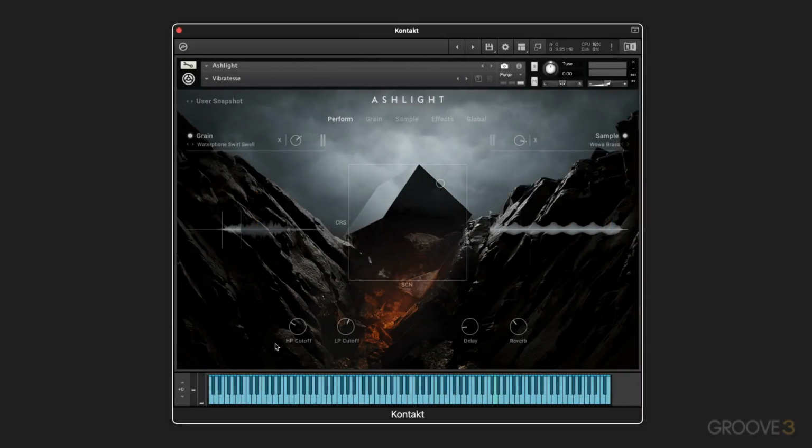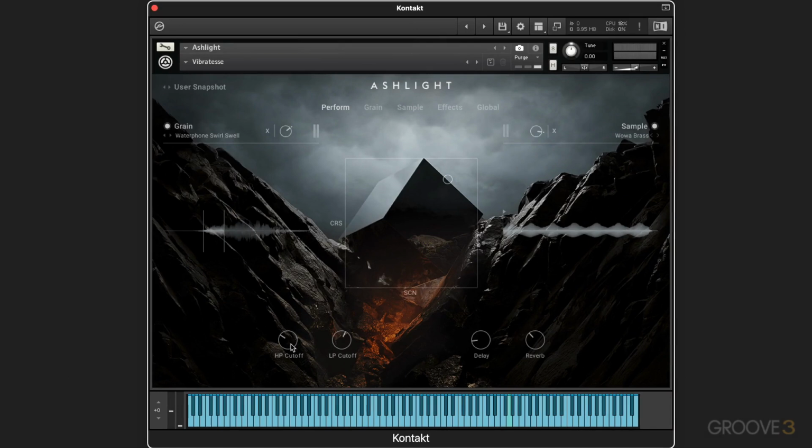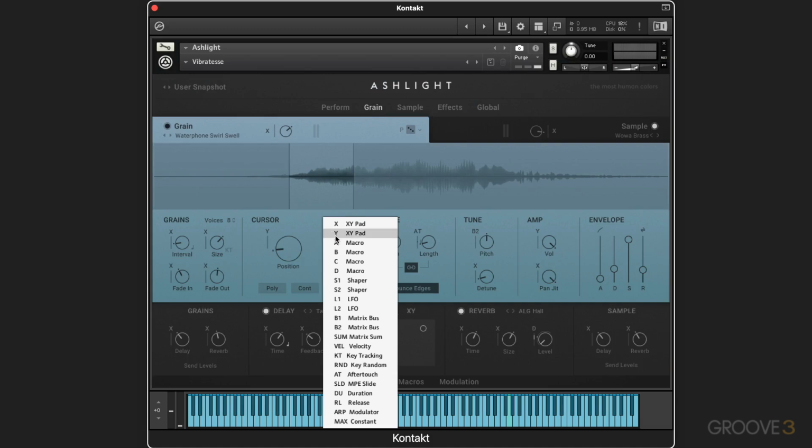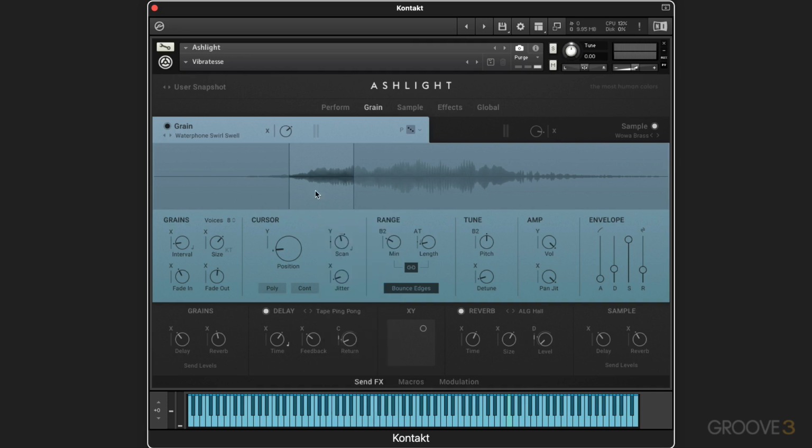I want to look at the macros in this video that we find on the perform page. Now, they're assigned like other modulation sources in that we go in and click on the available modulation source field, and we can see here macro A, B, C, D. Now, here's a preset that I've modified, and I'm going to play it for you and just play with the dials a bit, and then I'll show you what's going on.